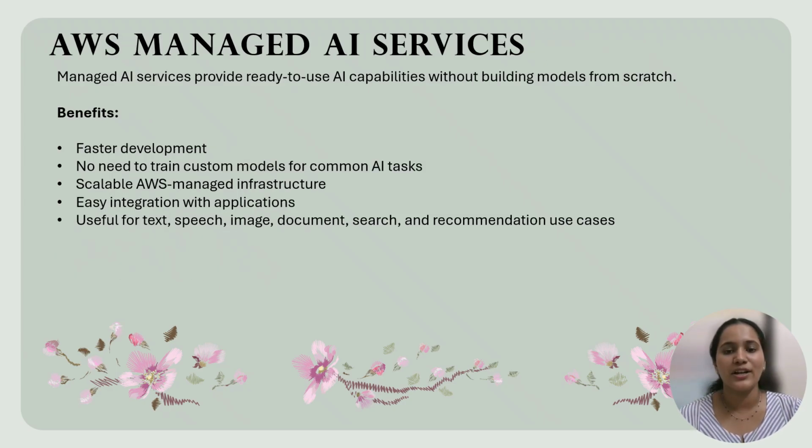Now is AWS Managed AI Services. It allows developers to add artificial intelligence capabilities to their applications without building or training machine learning models from scratch. This makes AI development much faster and more accessible. One of the main benefits is faster development because pre-trained AI models are already available.